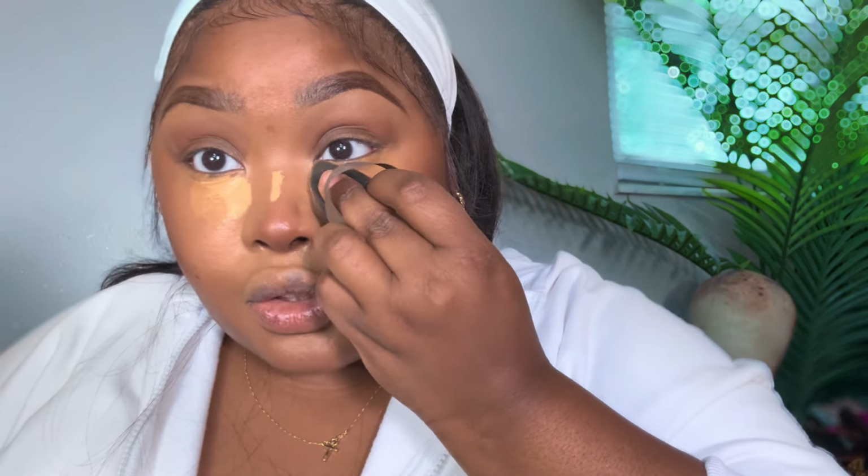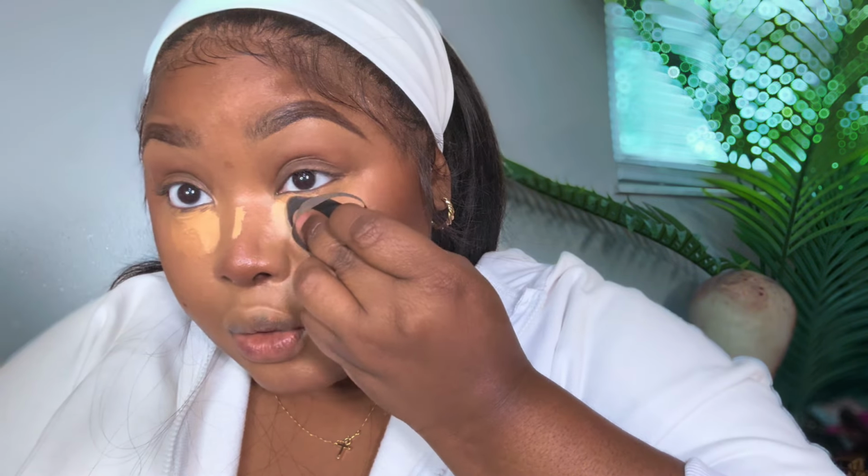That's why I said I just like mixing. I think I just like both of them. Like, they are the perfect marriage. Like, you know, some stuff don't work together well. I don't think so. But the e.l.f. Camouflage Concealer and the Juvia's place works together well. And I love the Juvia's place, but on its own, I think it kind of creased on me too much. The e.l.f. is perfect, but I like how the Juvia's place blend. It's so pretty. It just be creasing on me no matter what I do.